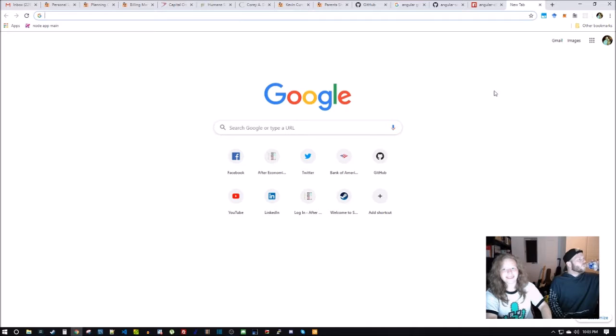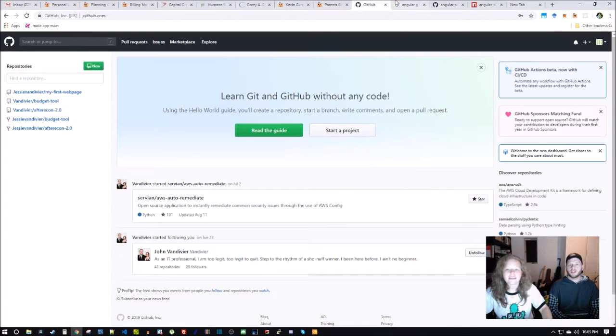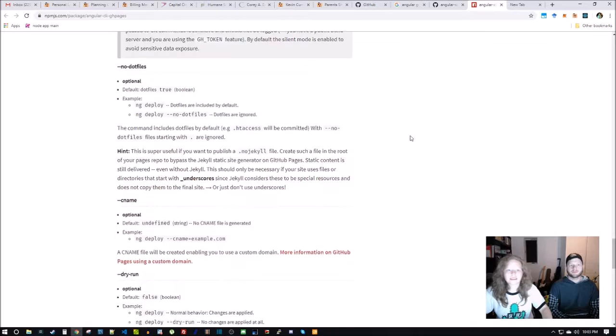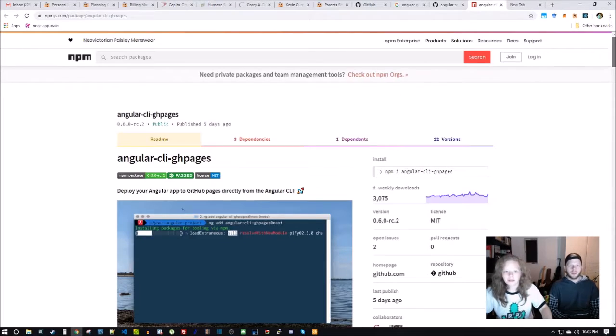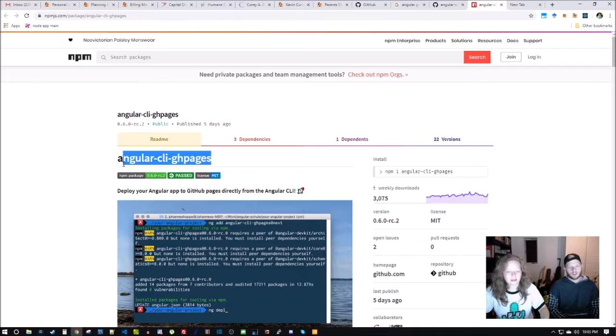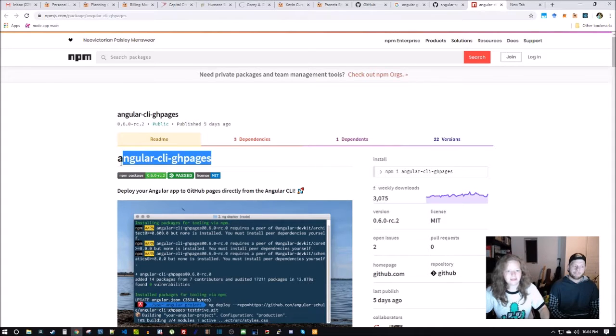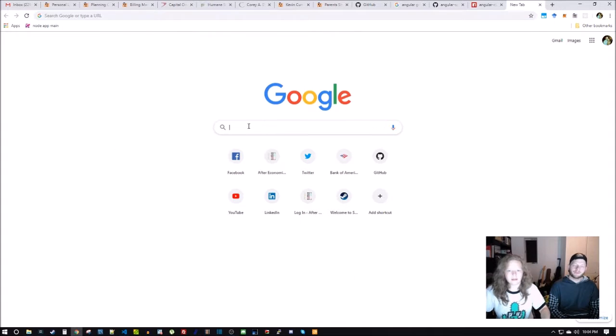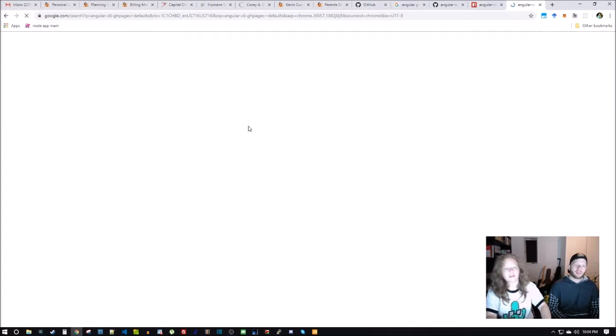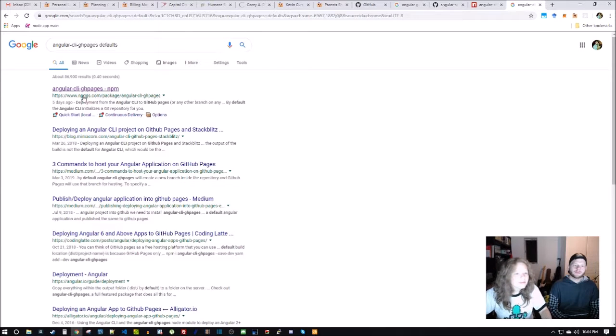And what exactly how would I search that? Like that npm package, whatever it's called. What's it called? CLI-ghpages, I think. Yeah, so Angular, CLI, ghpages, defaults. That's what I would Google. Maybe that one.